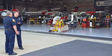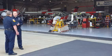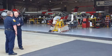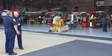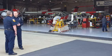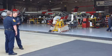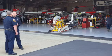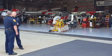And the reason for that is because with helicopter maintenance, every 100 hours they have to come back in here, and so we'll send the spare out there and keep that crew up and going at a heli-attack base. And so that's the reason for the spares. But those aircraft, like the rest of our fixed-wing fleet, are distributed throughout the state. They have a heli-attack crew on that aircraft every day, and they are a very effective initial attack tool for fires. They can get out there, land, get their crew on the ground very quickly, hook up a bucket, or use the fixed tank on the helicopter and support that crew.